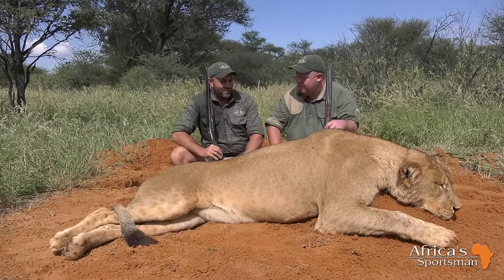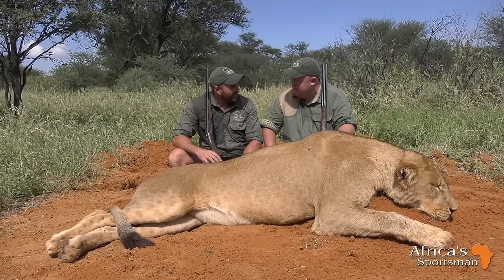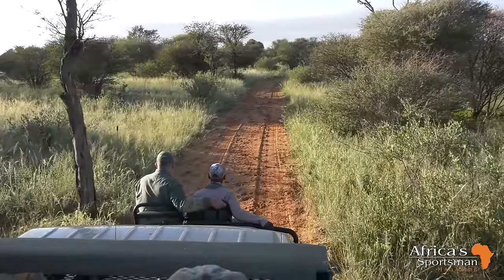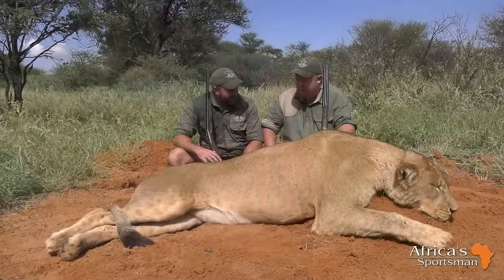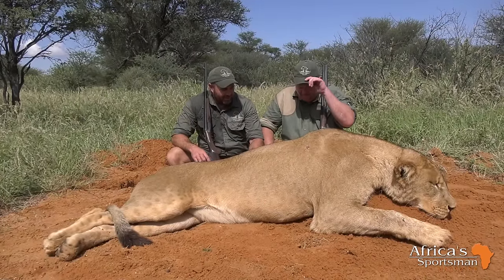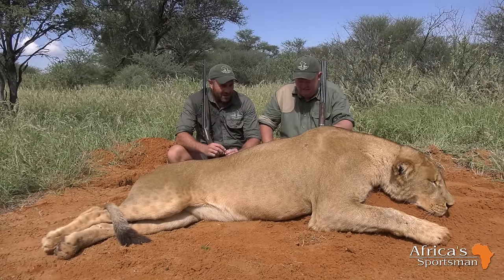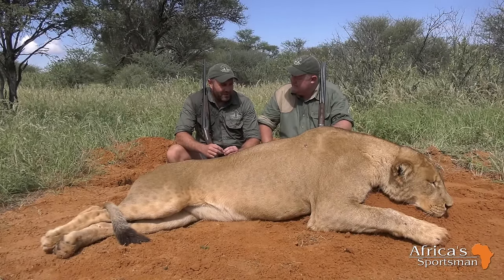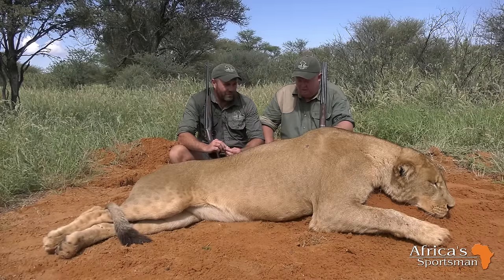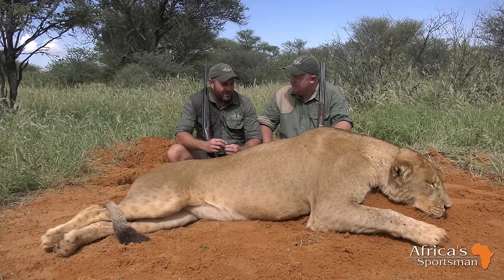It was a great couple of days in the Kalahari, and today this lion actually surprised us. I was sitting with Patrick in the front, just checking for some spoor, and the guys actually spotted this lioness from the vehicle. And from the word go, she was running. It's a great pleasure having you guys here. I'm glad you enjoyed it. It was a fun hunt, great hunt. We were fortunate to spot her, so that saved us a bit of time. We started tracking earlier, and we took the tracks and the fun started.